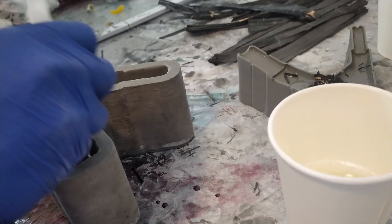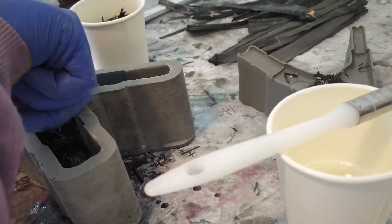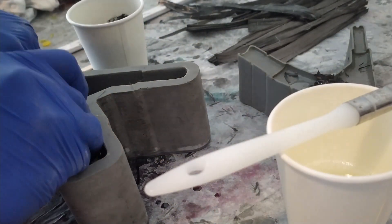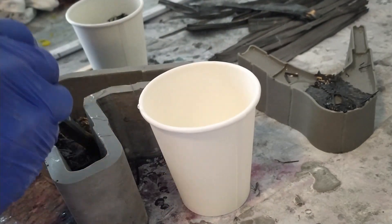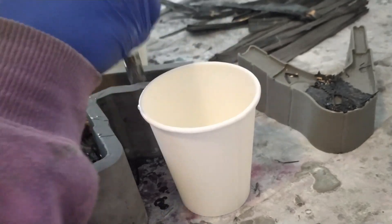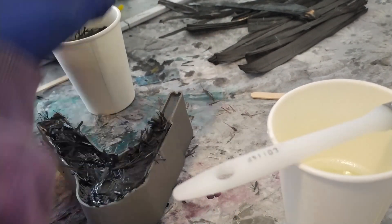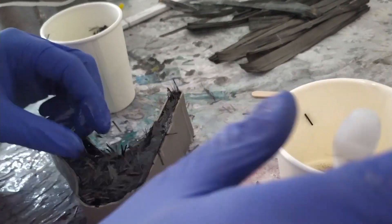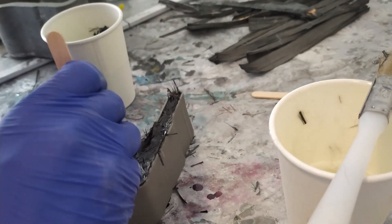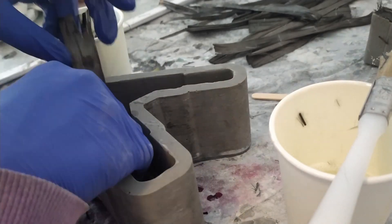Got to focus to saturate it all and squish it in nicely. Then I'll get a small handful of choppies and start poking them in dry because they'll stick to the layer of resin I've laid down, then saturate them with the brush — which does get a little messy. You've got to make sure you're not just dragging it all back out with your brush. You can try putting dry choppies into a cup of resin and mixing, then putting it all in like a big charge moulding procedure, but the problem is you end up with an enormous amount of air mixed in that you're just fighting a losing battle trying to squish out. So this is the best and only way to do this particular process.